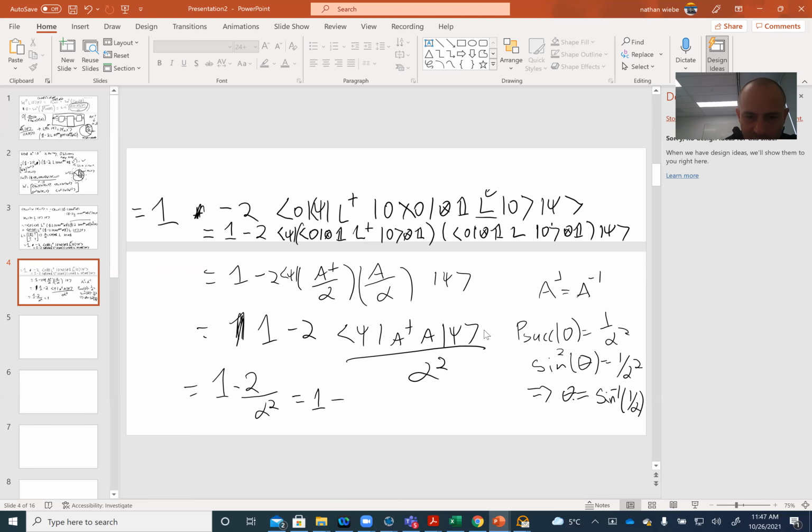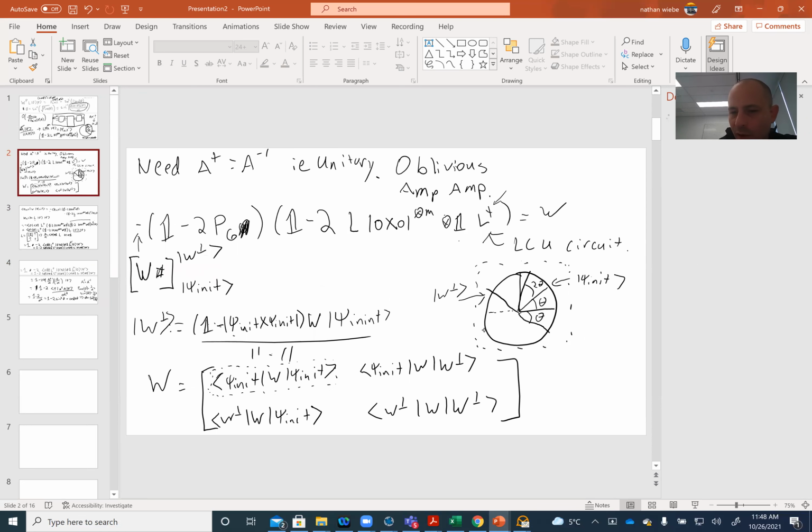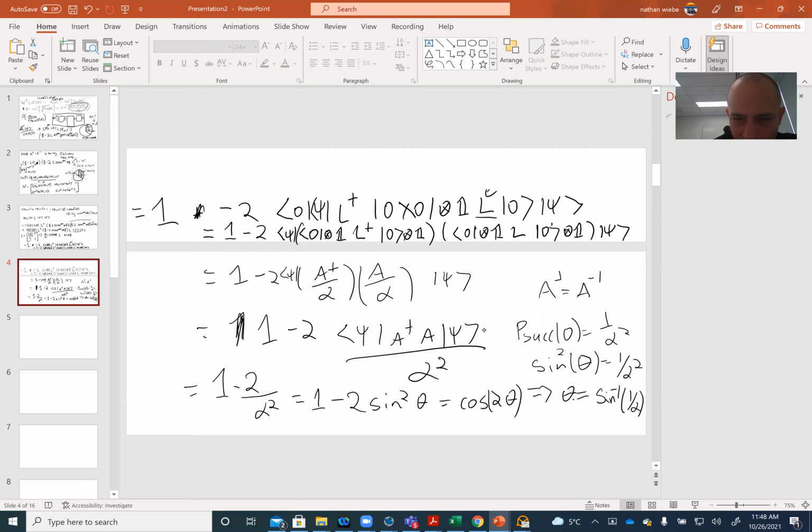Wonderful. And so that ends up implying that if we write it in this particular way, this ends up giving us 1 minus 2 sine squared theta, which of course is equal to cosine 2 theta, which corresponds exactly to our intuition from the geometric picture. We expected that these two reflections should rotate our initial state by an angle of 2 theta in this subspace. And it does if this numerator is 1.